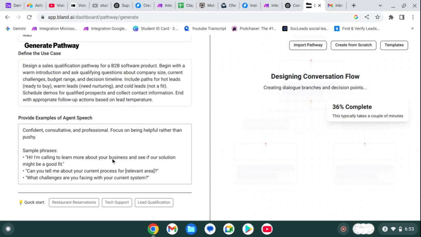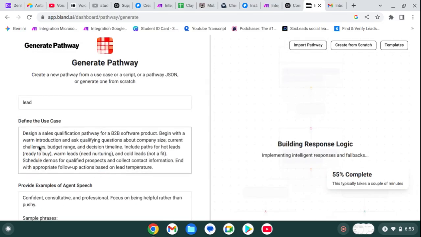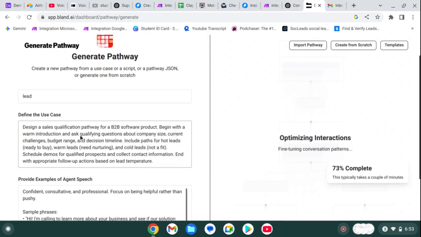So you can create this type of workflow. You can see that it says design a sales qualification pathway for a B2B software product, begin with a warm introduction.